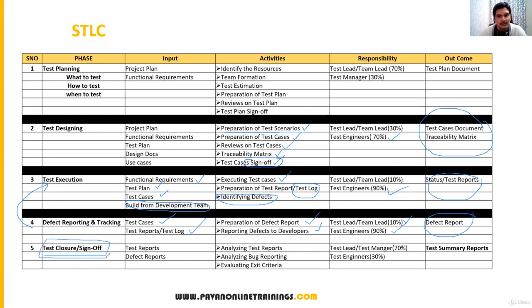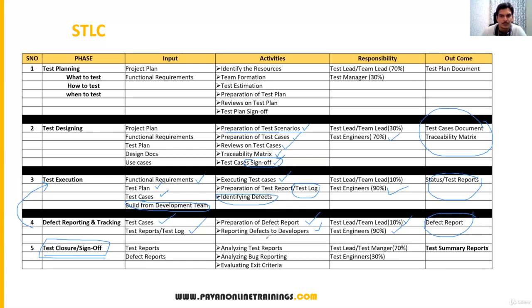So here we are ending the testing. We are stopping our testing. Once you have completed all the activities, executed the test cases, found a number of bugs, reported them, and the developer fixed them, you have retested and confirmed everything is working fine according to requirements and test cases. Finally, we will stop testing, and that is called test closure or sign off testing.